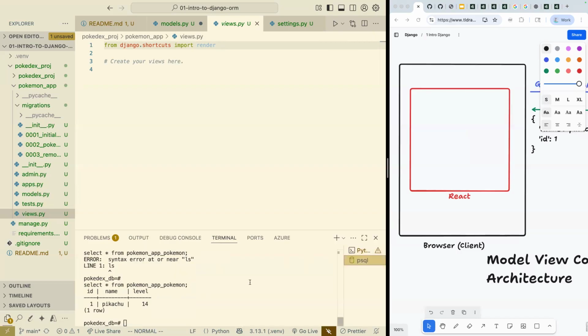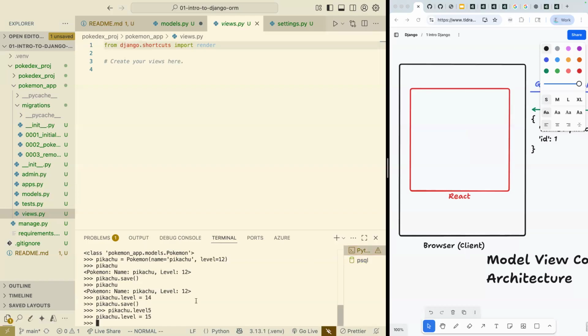I would just recommend being a little careful about that as we start to add relationships between models. It starts to get a little more complex, and sometimes Django does a little more than we realize it's doing. So my recommendation would be to really use the Django shell for modifying data, just to ensure that we don't accidentally miss a step that we might care about.